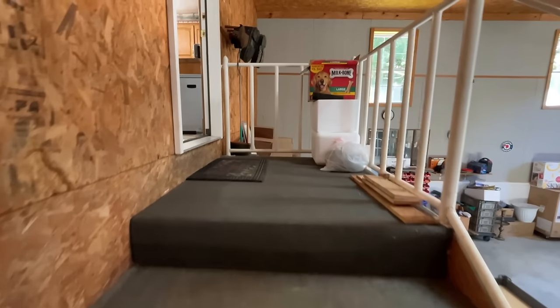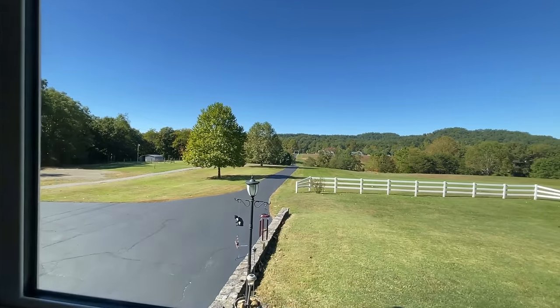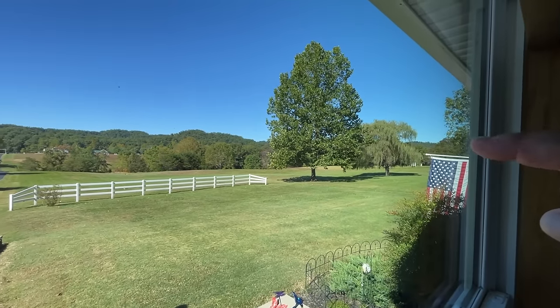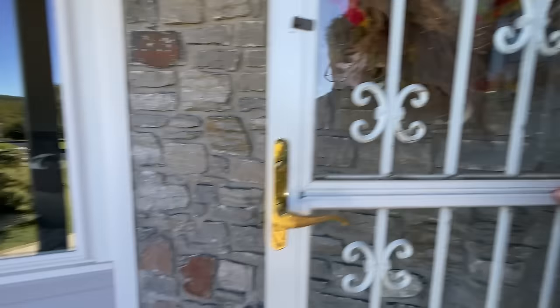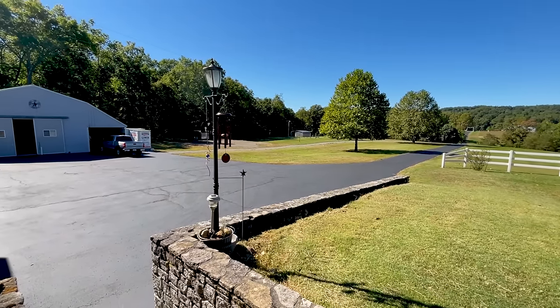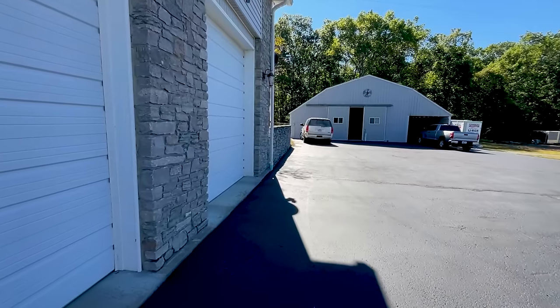On to the barn — let's see it. You can see the aerials from here — totally awesome. The driveway coming in from this side was breathtaking. We talked about the HVAC geothermal — a new geothermal system costs at least $20,000-$25,000. If the system goes down it's maybe $12,000-$15,000 since the wells are already there. So you've got like one-third or more of the value already done for you.